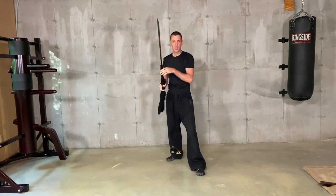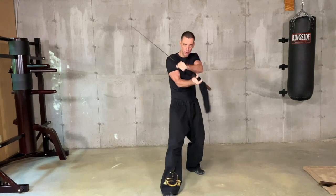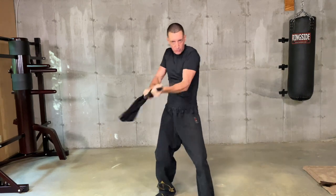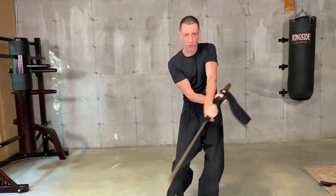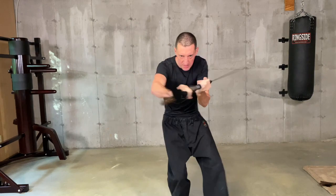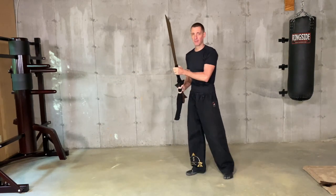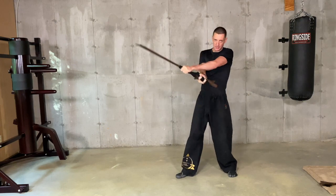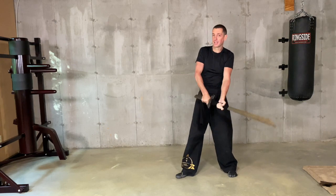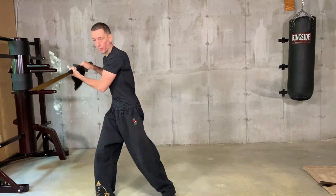But every time, if the guy moves backward, I need to get a little closer. So my footwork would be 1, 2, and I keep what we call at KAM the forward pressure. So every time I keep pushing forward. If I have an opponent and I do the first cut and the guy steps back, I don't want to stay here. I want to chase him. And here, keep the forward pressure.